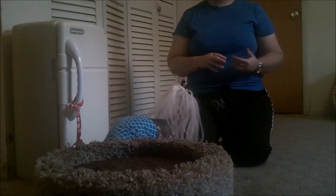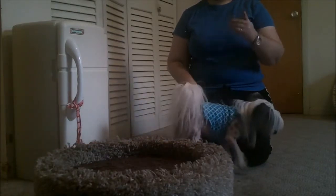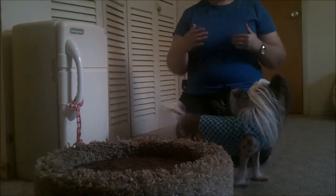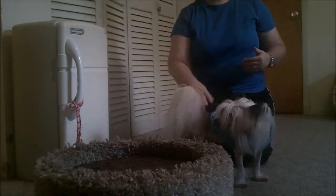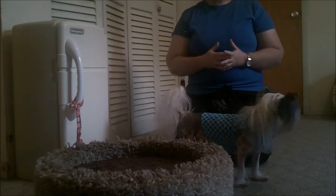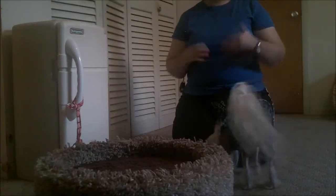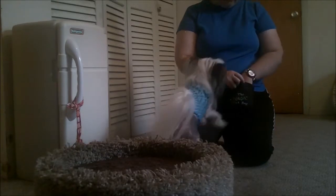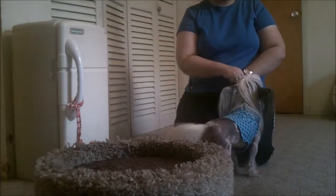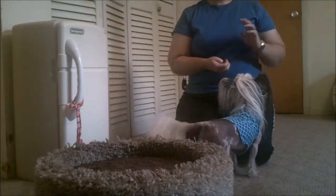We're going to start at a very short distance right up on the mark and then add one step at a time. If at any point he breaks it, I'm going to run him right back up and regress with the distance a little bit. You'll notice we are practicing off-leash because Loki is familiar with distance work, but if you have a bouncy dog and this is a brand new trick, I would greatly suggest using a leash in the beginning — it'll help you control that jump and get back to them faster. In the learning phase you can always use treats, but keep in mind for the advanced test there can't be any food, treat lures, or toys.